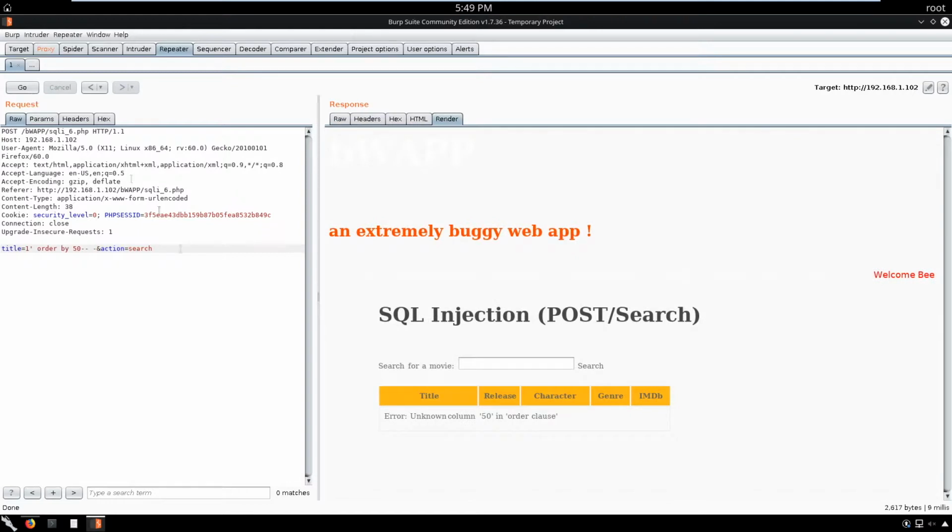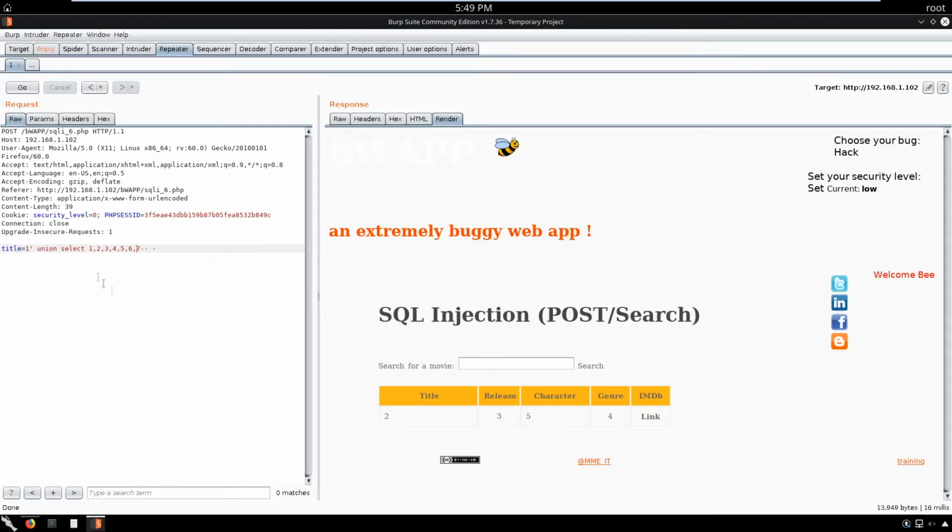Click Go, and since we said before that everything after the terminator is counted as a comment, we can purely delete that. It's not going to cause any trouble since it's calculated like a comment anyway. So we see "unknown column 50". Okay, we can specify the same procedure again, like 7, click Go. No movies were found, and we can go for the same union. Let's say union select 1 2 3 4 5 6.